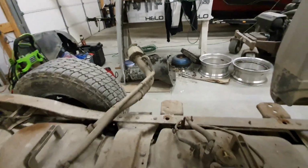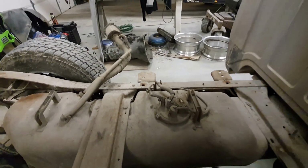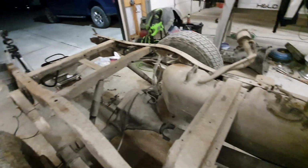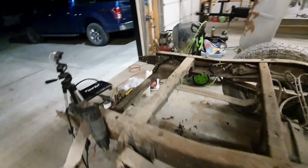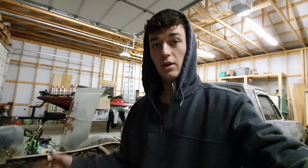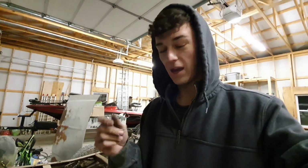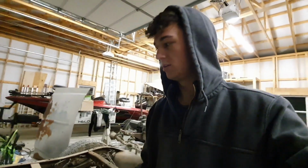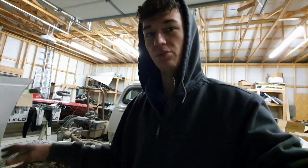But I will get up here as far as I can and loom all the connections and wires that I can that look like they could be bare and get rubbed raw, because we do not want that to happen on this truck. So it might not be a big deal to you guys, but it's progress to me. Looming stuff is a pain in the butt. If you've ever done it, you know. My hands are raw. They just hurt to touch. But loom is a huge pain.